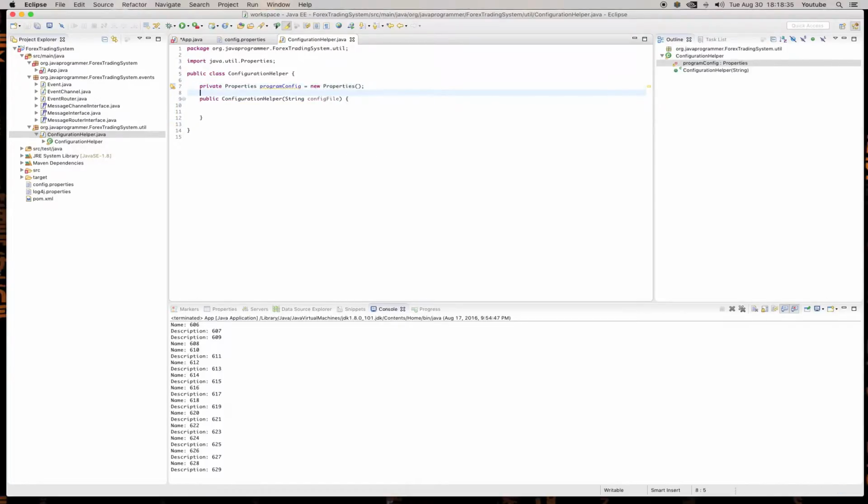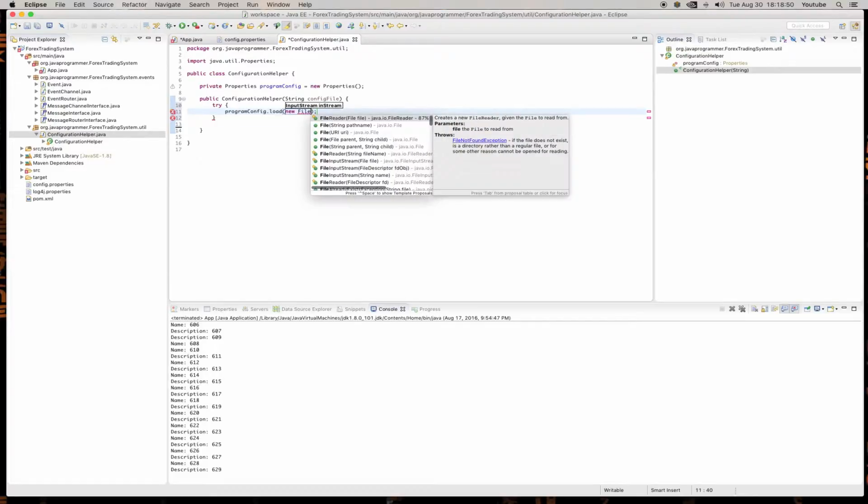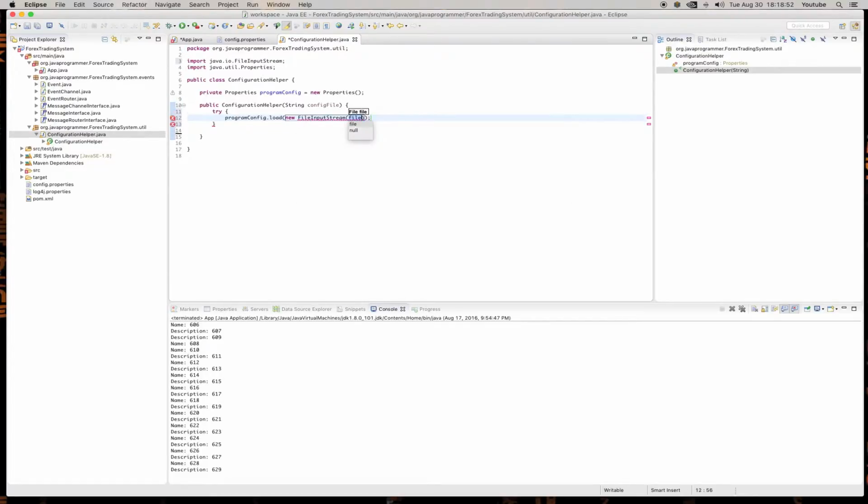So now we have a program config object. When we open the file, we have to catch the exception of the file not found. So program config.load, new FileInputStream, new File, and the file is going to be our config file. That needs to be the full path to our config file.